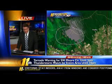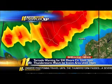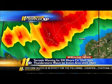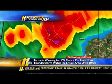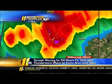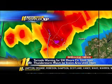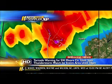I'm going to go ahead and clear this off really quick and zoom out, and we go back to the radar full screen. Here's our live radar now, and sometimes when we talk about a hook echo, it's a really good indication of a strong possible tornado. Well, here we're not seeing a really strong indication of that, but I am seeing a little bit of a possibility of winds coming in this direction, pushing some of this rain out, and then winds coming here, pushing it in a little bit. Typically we'd have more of a notch, but we're not getting that right now.